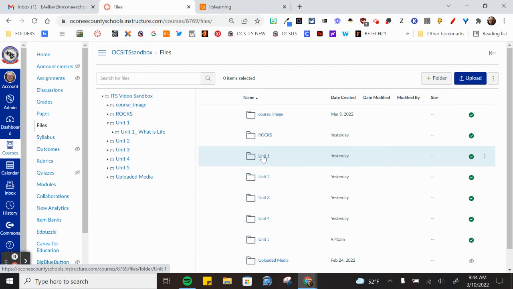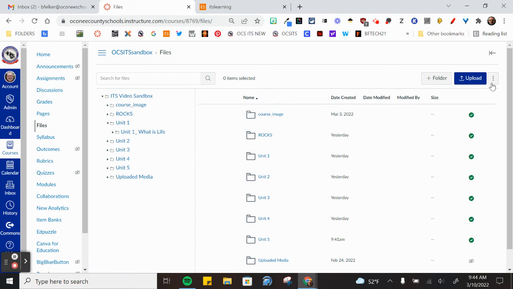You'll see later in the process of building a course that when you try to find files, it may be cumbersome to have files that are named the same way and not know which one you're trying to link to. So use a consistent structure, Unit 1 vocabulary, or U1 vocab, U2 vocab. Figure out a way that you can easily look at the name of a file and know what that is before you link it into your course.